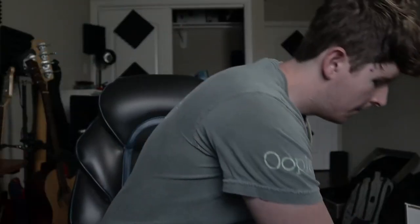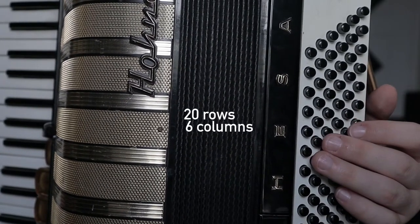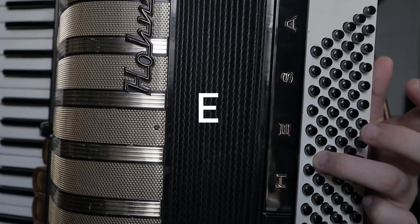So this week I spent some time figuring out the buttons on the left side. You've got 20 rows with 6 columns all stacked together. The second button in each row gives you your bass note. In this case, it's an E.